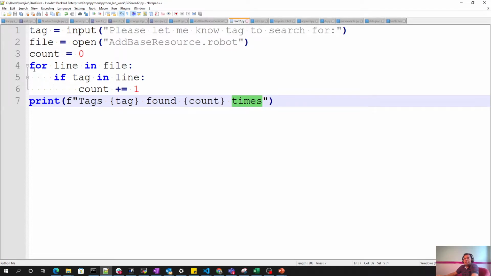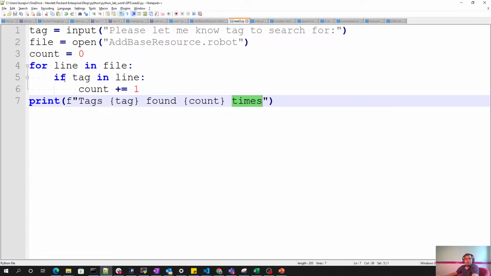And then we are calling the for loop. The beauty of this for loop is that it goes through the file object and brings it line by line. So the first time it will bring the first line of the file object, and then we can perform any operation on the line.